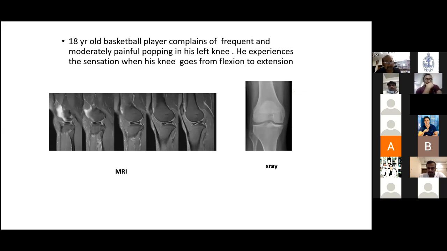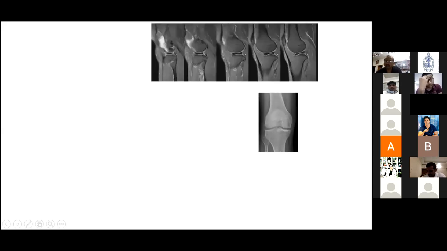Is it possible that ACL and MCL are both torn? If I repair the ACL, will the knee be stable if I leave the MCL? That will heal itself. If the superficial and the deep MCL are gone, it will not heal properly. That's why I told you, if it is opening in flexion and extension, that is, in extension also, then you have to go in for the MCL repair. But if it is not opening in extension, you can leave it.